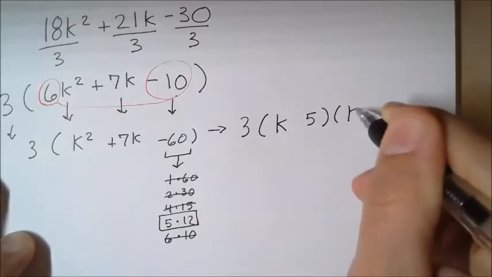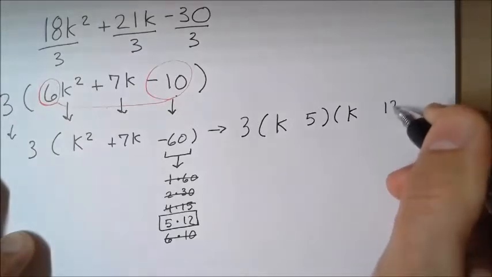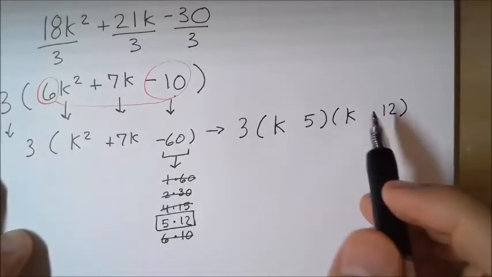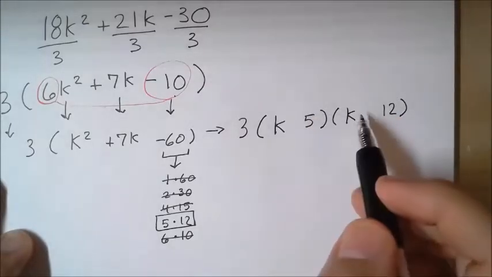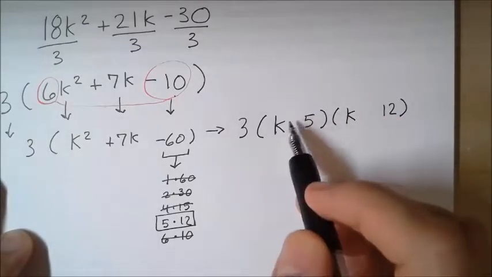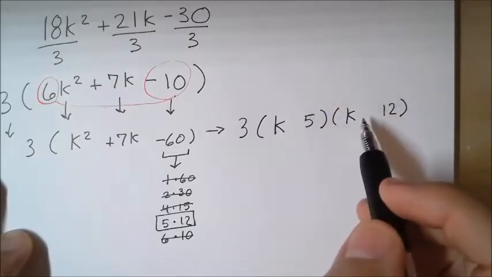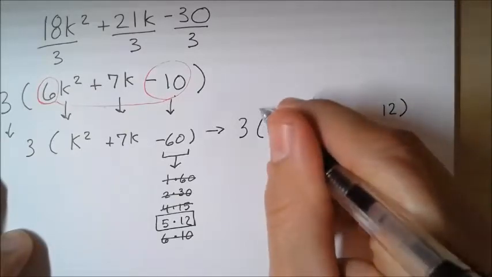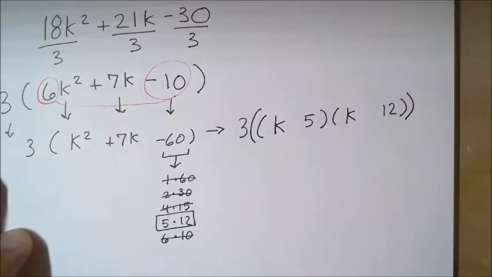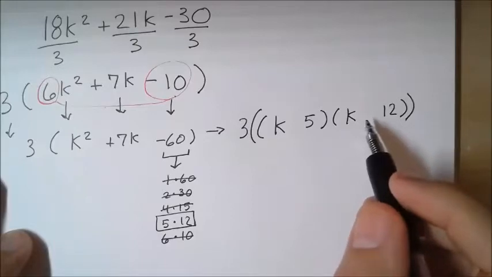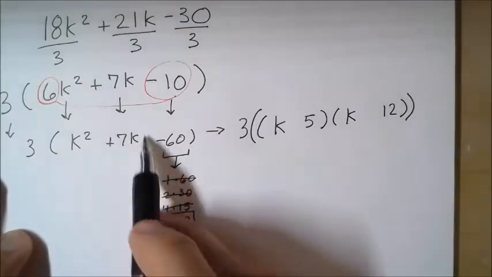And I'm going to have another k, and I'm going to have this 12. Now I do want you to notice, looking at this, that at this point, I have not put my signs in here. I personally do not like to put the signs in the middle until I get everything worked out on a problem like this, so that I can see exactly, I better put some big parentheses around here, so I can see exactly which one needs to be positive and which one needs to be negative, so I can get my positive 7k.